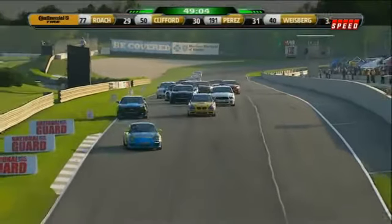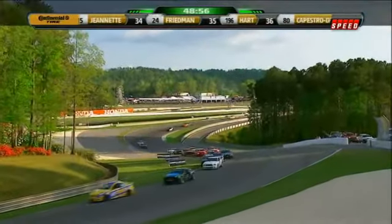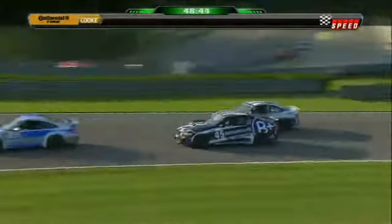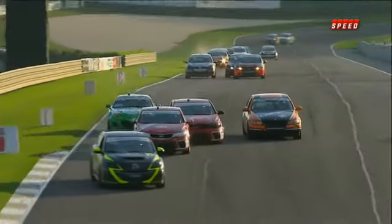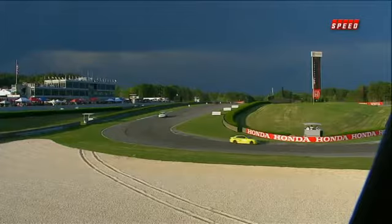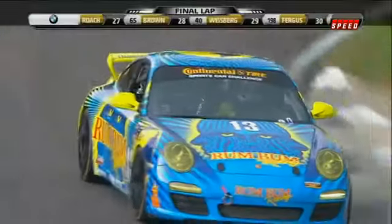Look at Dave Empringham pulling out of line. The BGB Porsche — silver and blue machine — looking for a way through, couldn't quite get there. The four-line BMWs are door-to-door again. Look at those guys going hard at it — the 48 and the 46. Hugh Plumb and Charles Espinelow going at it up over the brow of the hill; they may have even touched there. We've got some team cars coming together. The 12 and the 25 are still going at it — that is wild! Look what happened to Steve Randall in the Mustang: gets in with way too much speed, puts the power down, nails it, and squeaks his way right on out of there.